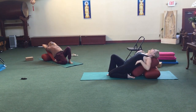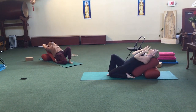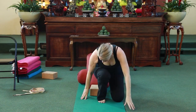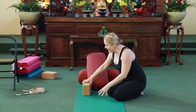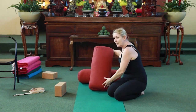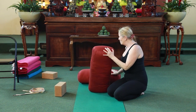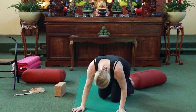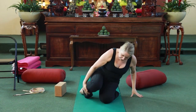So here we think the lower back, stretch it towards the front of the mat, and the pit of the belly, we lift that towards the top head. That'll be the equal and the opposite element here. Now, some of you guys, I know you've been doing your practice, so you might not need all of this. Some might need just one bolster, and some people will be able to do full pose.